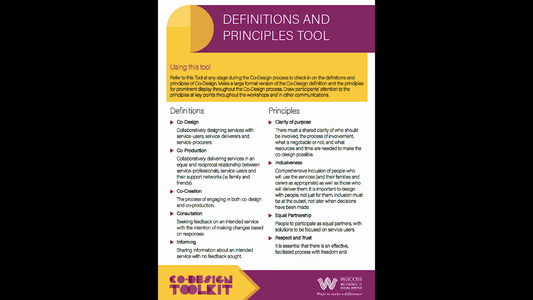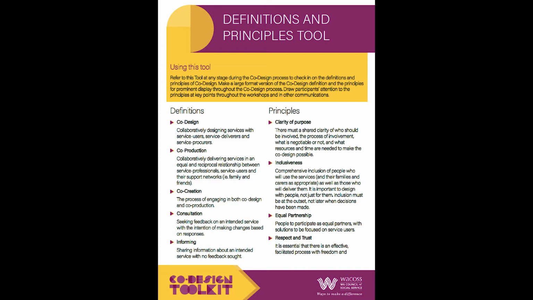It's an opportunity to check the process, see if you are actually designing a new service or redesigning an existing service in line with best practice co-design principles. So the first of the tools proper is the definitions and principles tool. You can use this tool at any stage of the co-design process. It's worth checking back from time to time throughout the process just to make sure that you are still in line with the definitions and the principles.